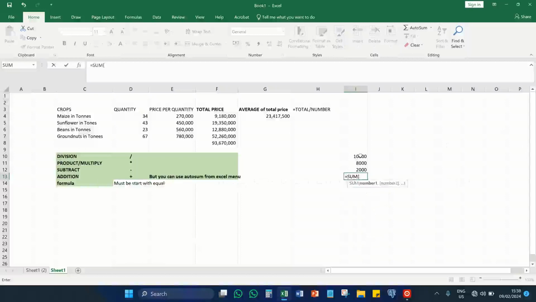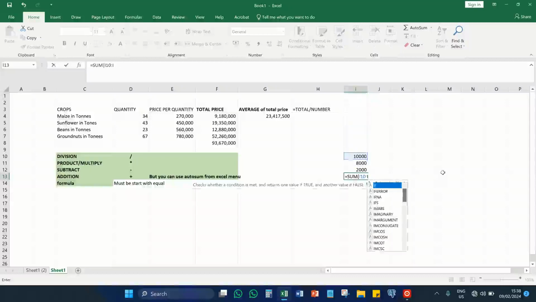Maybe you want the sum from here, colon, up to I13.